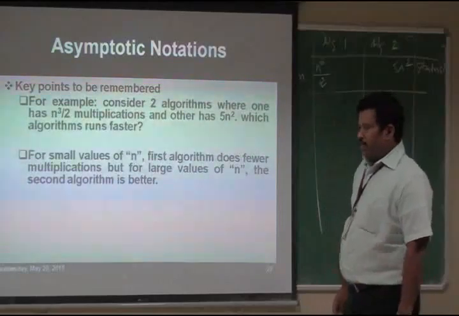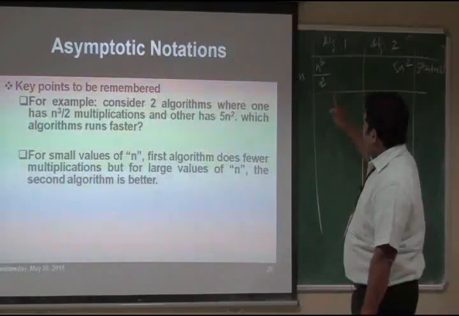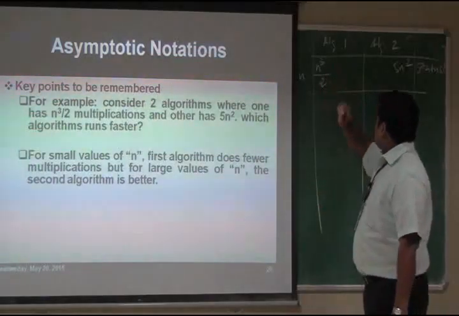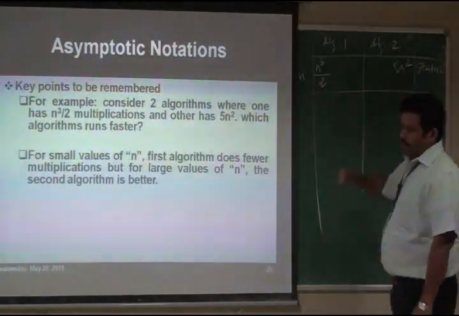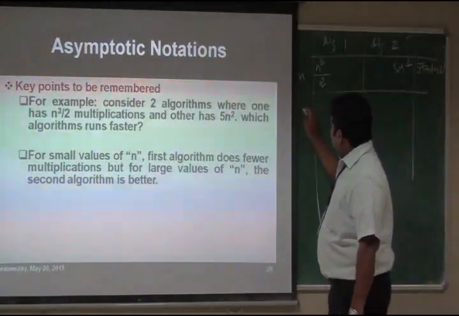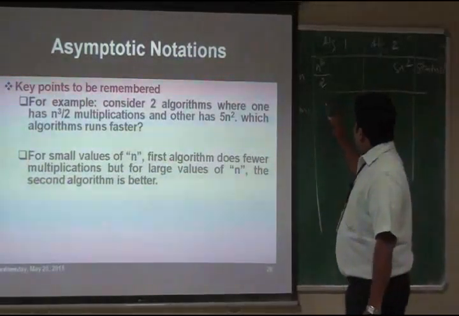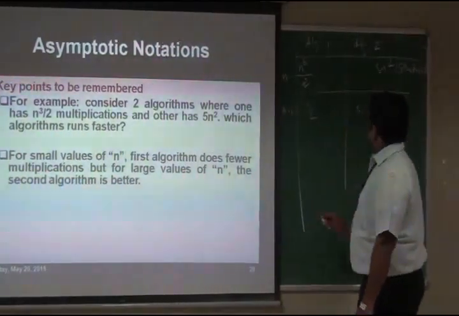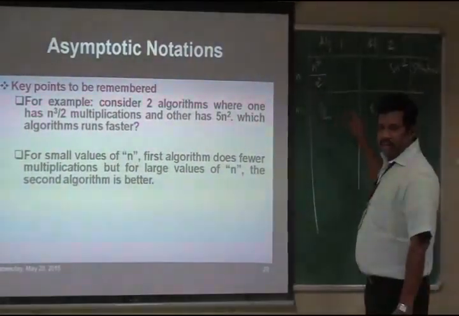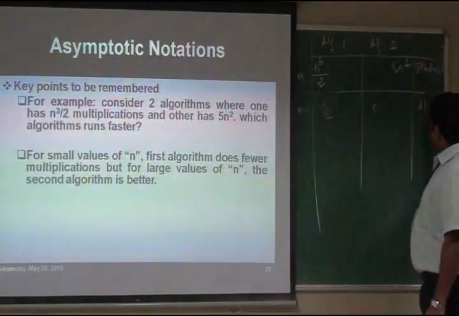Consider you have two algorithms now. We are going to distinguish which one is the best algorithm. Algorithm 1 is n cube by 2. Algorithm 2 is 5n square. We are supposed to identify which algorithm is best. Assume I am going to apply n equivalent to 1. If you apply n equal to 1, you are getting 5. So the minimum value for this case is algorithm 1, which leads to the best algorithm. So algorithm 1 is best.